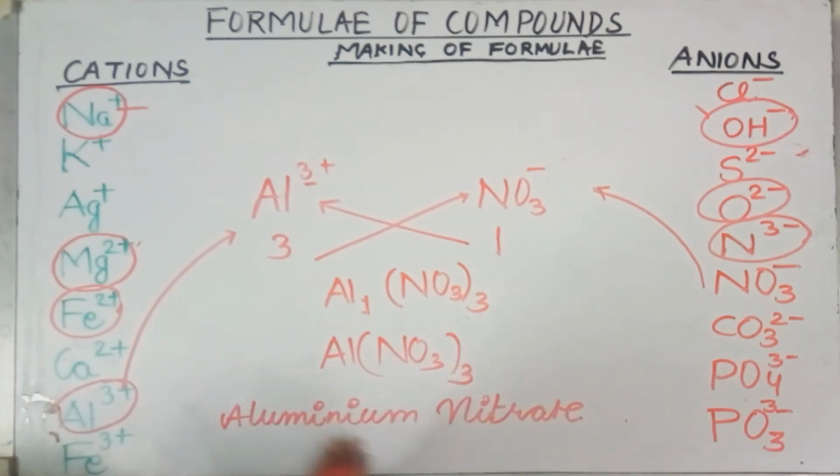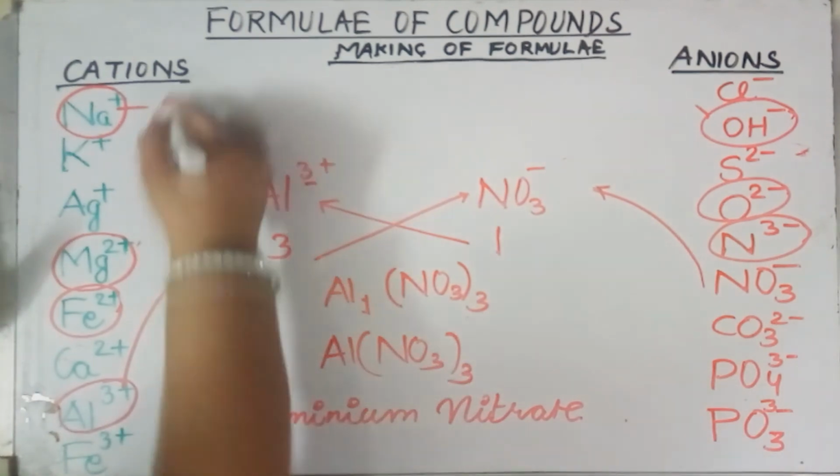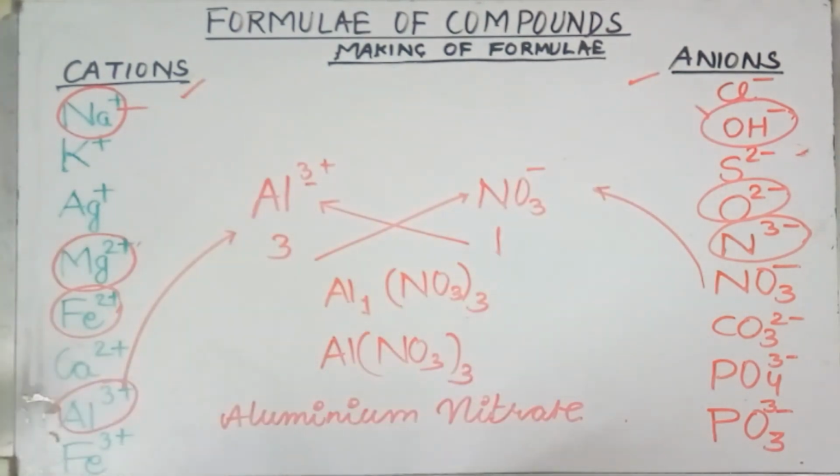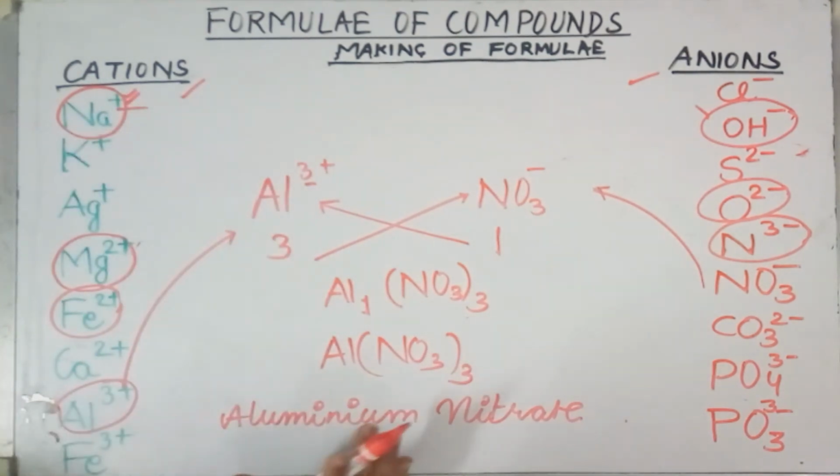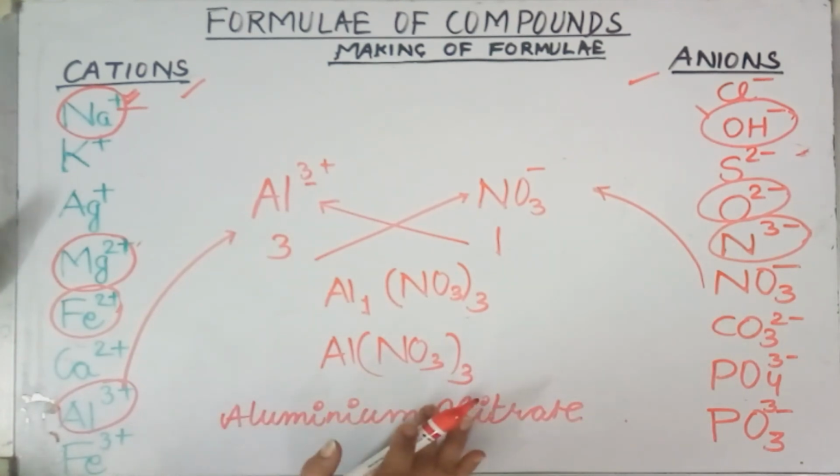So students, now I hope that all of you have learned how to make the compounds by using the cations and the anions. So the main thing is, you learn this list of the anions and the list of the cations. You will just memorize them by taking my help, the video. See the video, observe the things which are being told to you, and learn the names of cations and anions. Take care that the charges present on the cations and the charges present on the anions are very nicely done. Otherwise, they will create a problem while writing down the formula. So, good luck to you. Thank you.